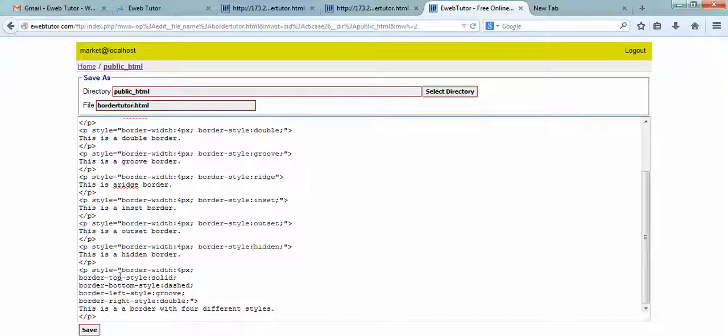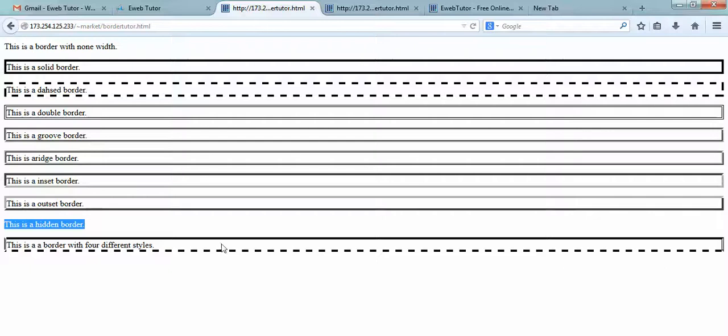For the border style, instead of specifying the whole border style, we can also specify the border top style, the border bottom style, the border left style, just like we did in the case of the border color. So for the border top style, we give it solid. The border bottom style, we give it dash.